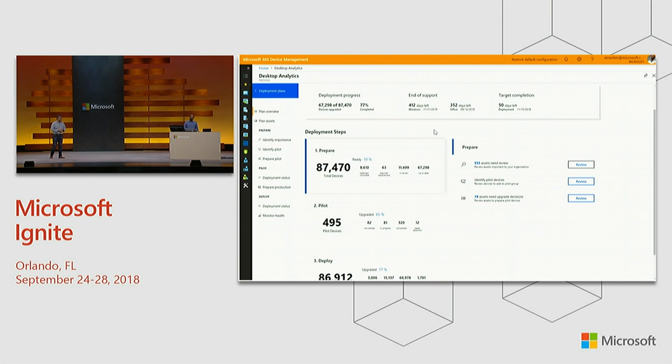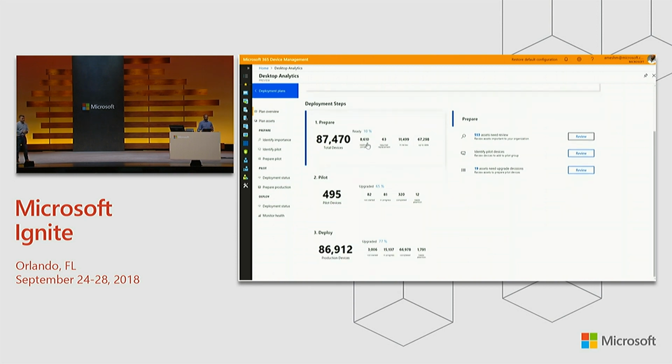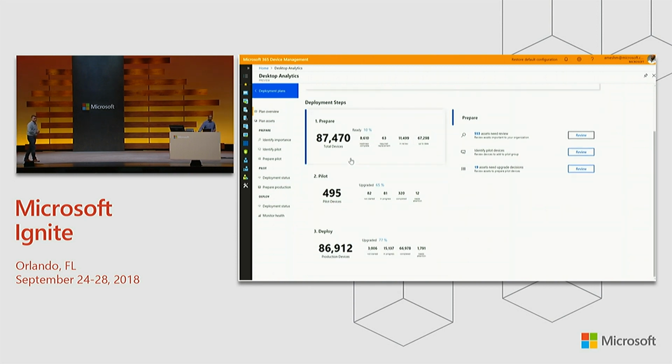Then on your left-hand side is what I like to call little swim lanes. We have prepare, pilot, and deploy. We did extensive research with a lot of organizations and enterprises to figure out the right set of processes that you take, and we mimic that directly on this dashboard, where we give you a lot of direction on what that looks like. So let's talk about that before we go further into the demo.